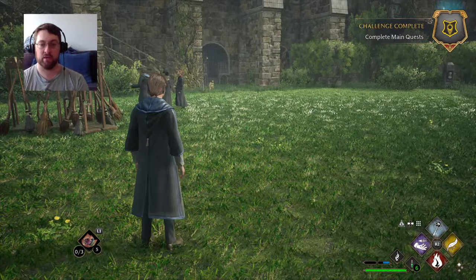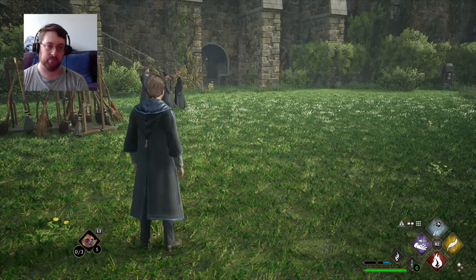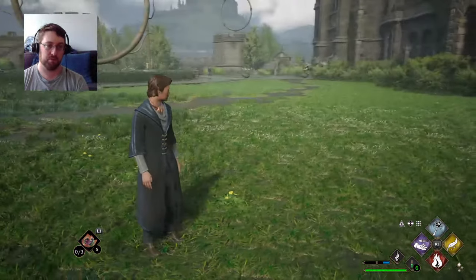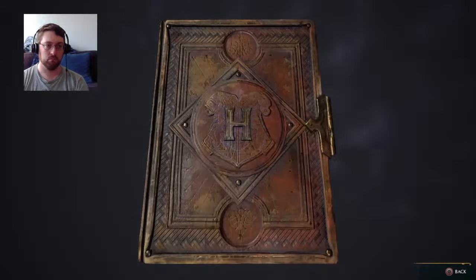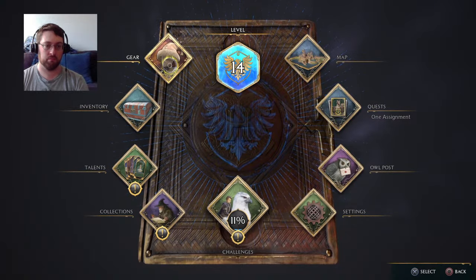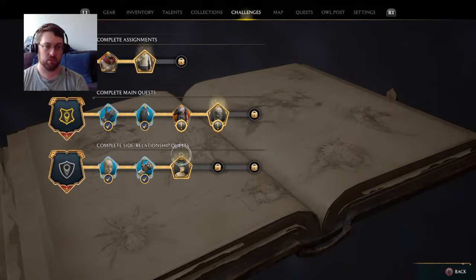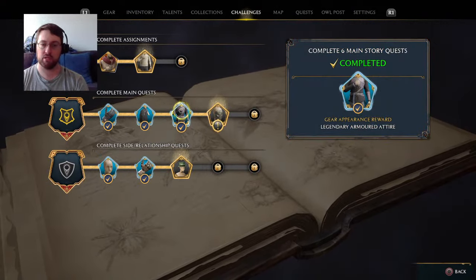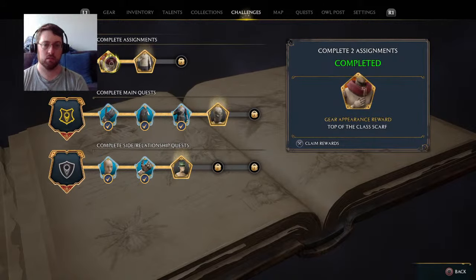Challenge complete. Complete main quests. Alright, let's find out what we're supposed to do next, shall we? Challenges complete. Good, we did a quest. We get ourselves a legendary armored attire, which is just an appearance reward. And the top of the class scarf is just an appearance.